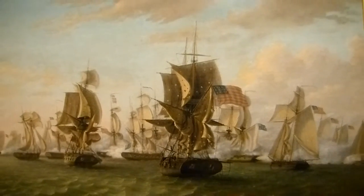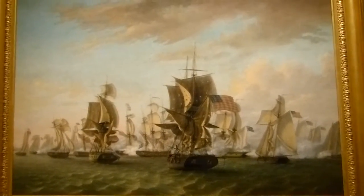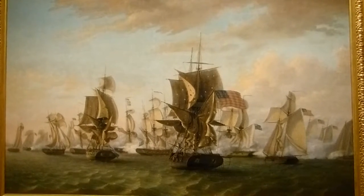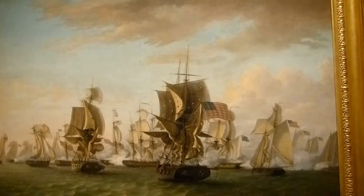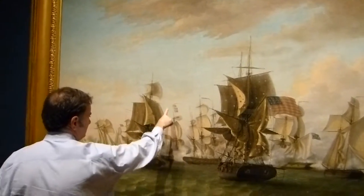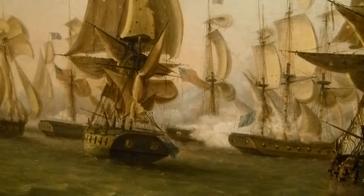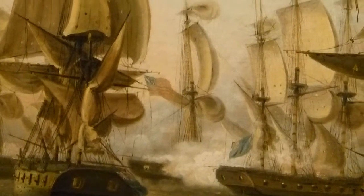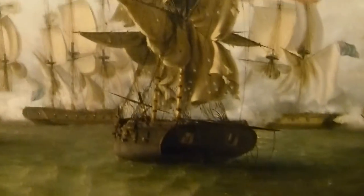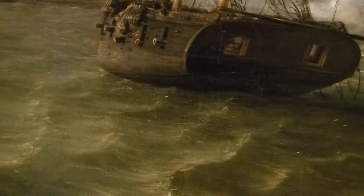The painting shows the moment with the Niagara firing out of both sides at the British. But it's not really the focal point of the picture — the focal point is the battered Lawrence. The Niagara is actually in the back. When this was first exhibited, Birch was praised for his depiction of Lake Erie. He could differentiate between ocean waves and lake waves, and depict the smoke and firepower you would see during the battle. The waves are quite beautiful — they look like Lake Erie waves.